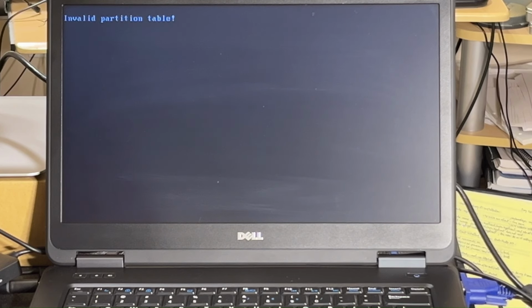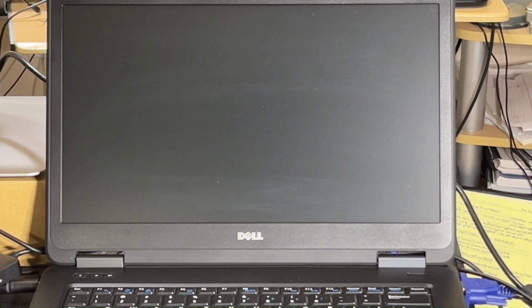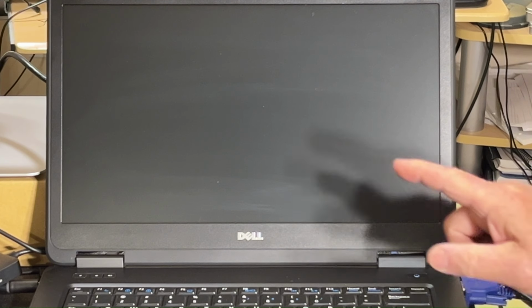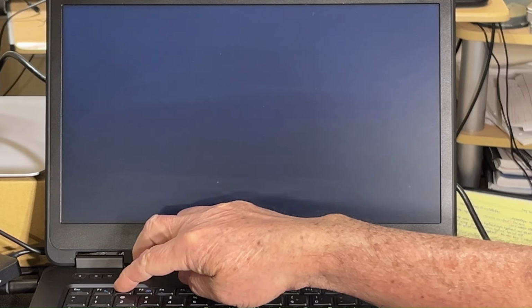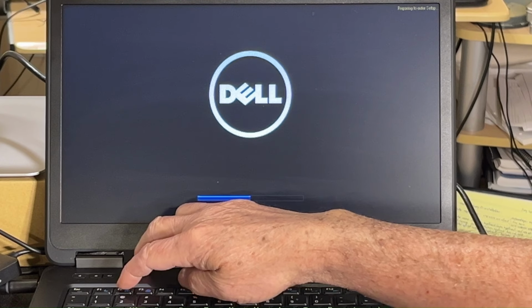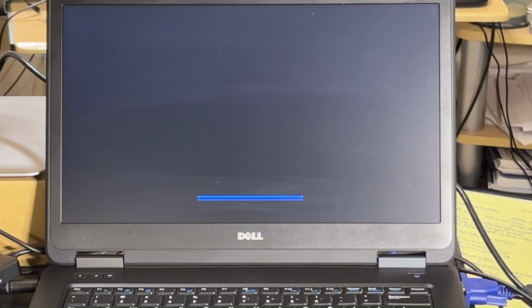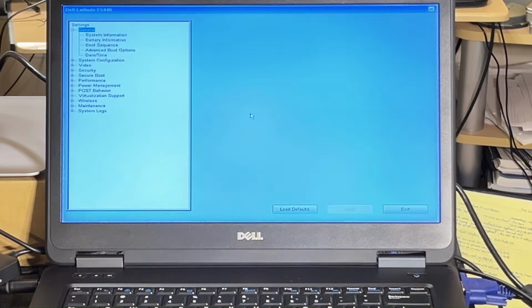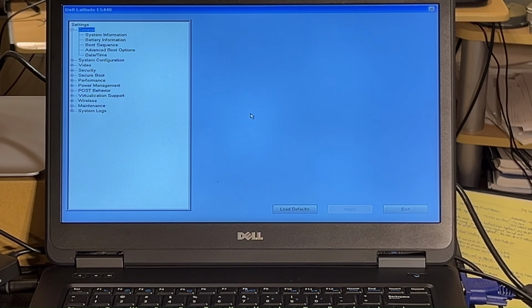We have to take some precautions. The first one is to enter the setup of our laptop. You press the power button, and as soon as you see the logo appearing, you are going to press F2. Depending on what kind of computer you have, it may not always be F2, but in our situation it is. And you have access to the setup.